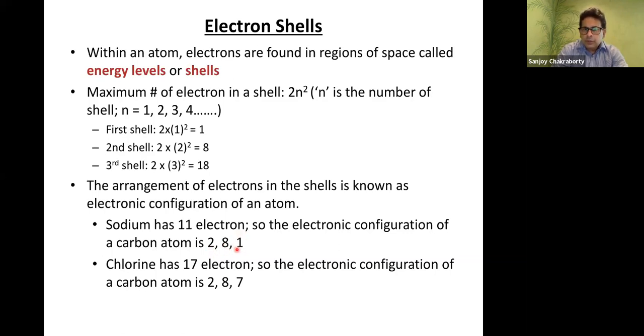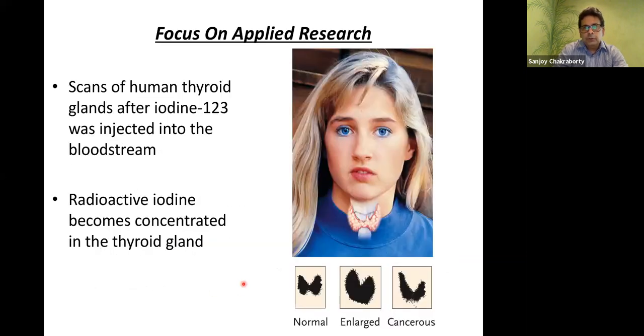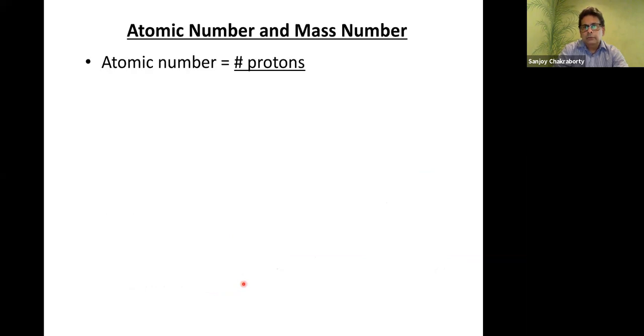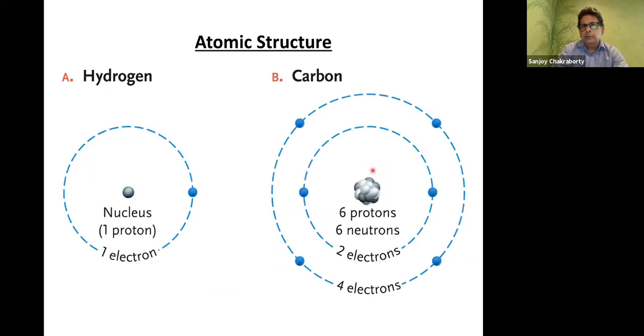So that's their outermost shell, because that's the first shell, that's the second shell, that's the third one. So that's the outermost shell. In chlorine, same thing. Number 3 is the outermost shell. But if we go back right here in carbon, the second shell is the outermost shell, because their electronic configuration is 2, 4. So these 4 electrons are in the outermost shell. In hydrogen, the number 1 shell is the outermost shell, and so on.